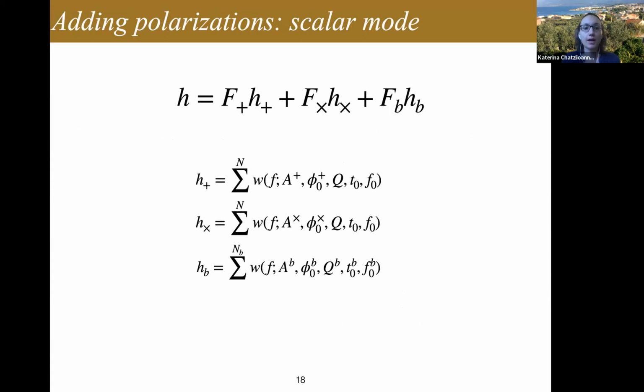And in this case, H plus, H cross, and H B, which is the scalar mode in your signal, are again described generically by wavelets. Those wavelets now can have different time-frequency content. Actually, if you look at examples from high energy extensions to GR that predict alternative polarizations, the time-frequency content of the tensor versus the time-frequency content of the scalar mode are not the same. So you actually have to have completely independent time-frequency evolution for your signal. And I'm going to show you a couple of examples of how this can work.